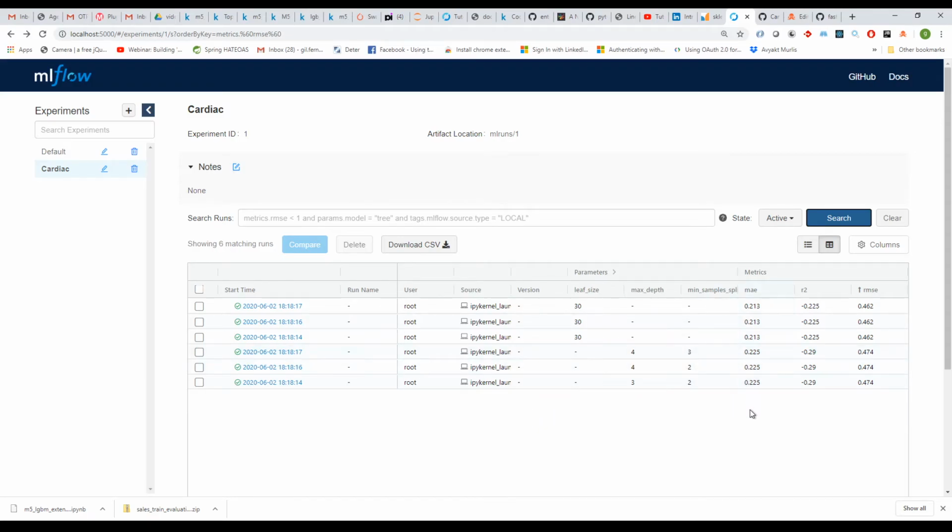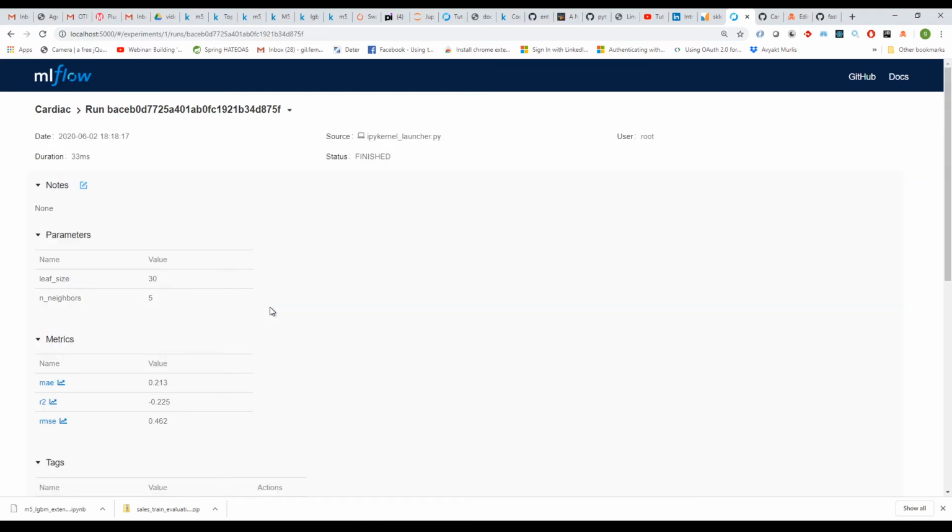You see the metrics and the parameters. You don't see all the parameters, there was one more parameter which is not here. You can see this is root mean squared error, and I think the KNN version has a better result in terms of metrics. Let's see what this is.